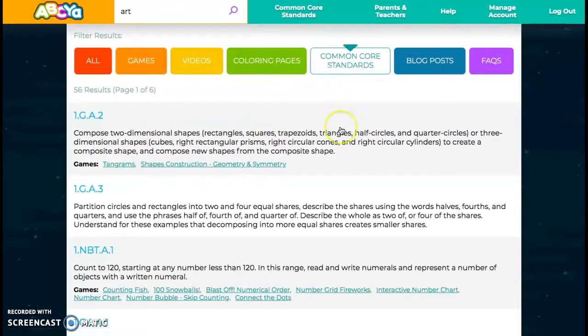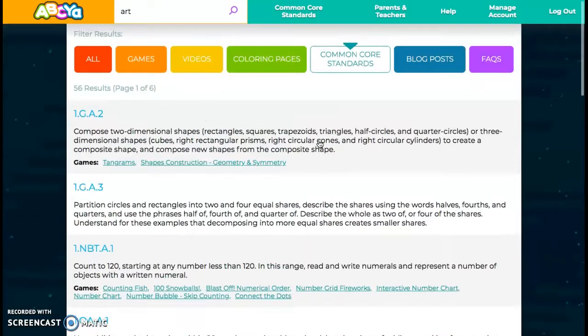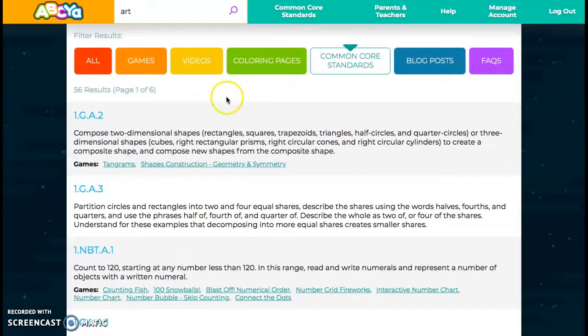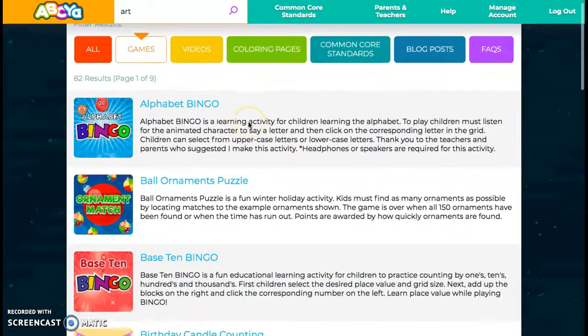So what I thought was really cool about ABCya, when I was thinking about the standards for education leaders, I definitely thought about the first standard regarding equity and citizenship advocate. So definitely I would model 1D, which is cultivate responsible online behavior, including the safe, ethical, and legal use of technology. And using this site, I don't have to worry about them being on the wrong site to engage their learning. So they are reflecting their understandings no matter what game that they do play.